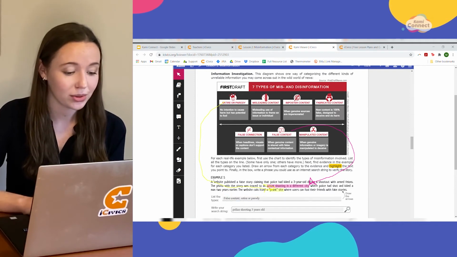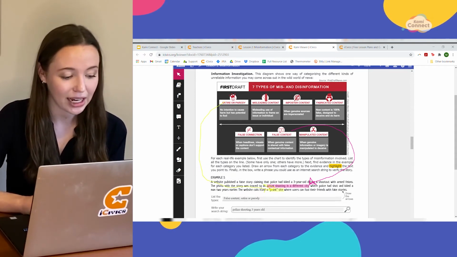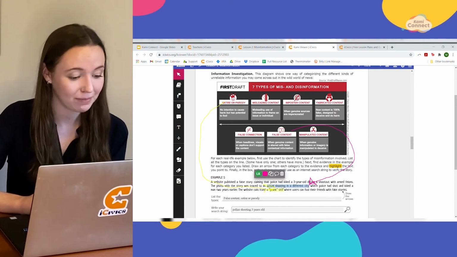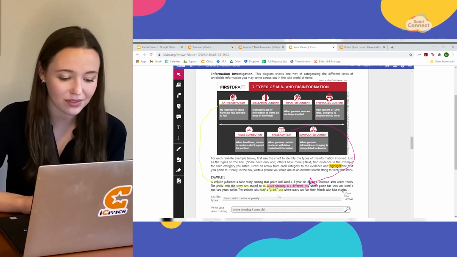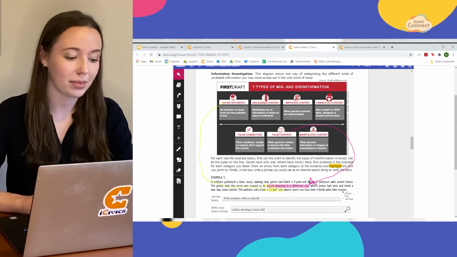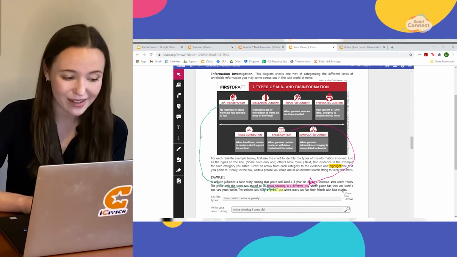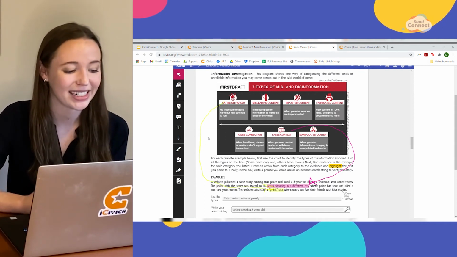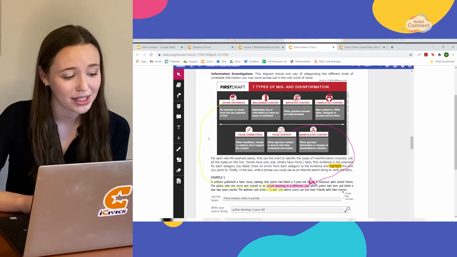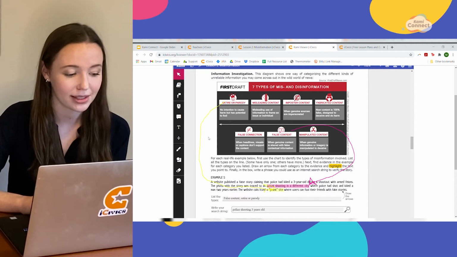They need the drawing tool to draw the arrows from the type of misinformation to the example in the question, the highlighting tool to highlight the evidence of misinformation, and the text tool to write the type of misinformation, as well as the search term to find more information on the topic. Of course, drawing with a computer cursor is always a bit tricky, but we can be clear enough to get to the point. Also, with all the color options, we can color code to be very clear with what lines go with what highlight options.